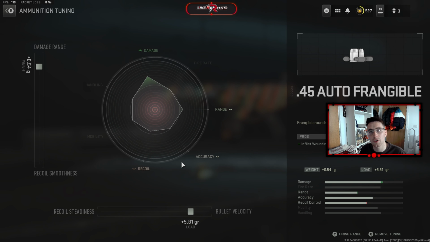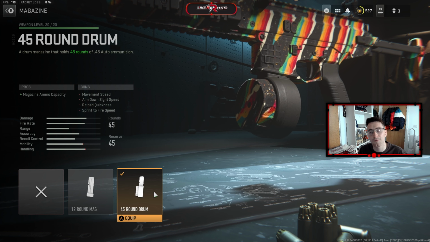And in terms of tuning on the auto frangible ammunition, our damage range is set to +0.54 and our bullet velocity to +5.81. And the final attachment which we're using on this ISO 45 SMG build in Warzone is of course the 45 round drum.